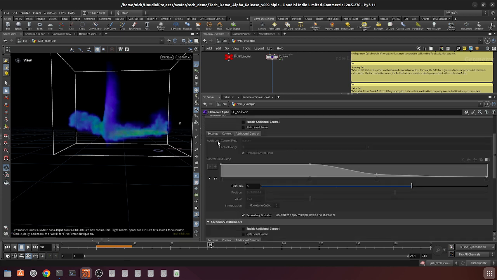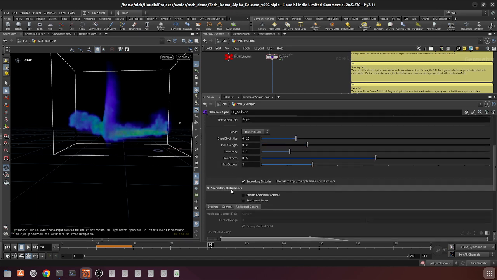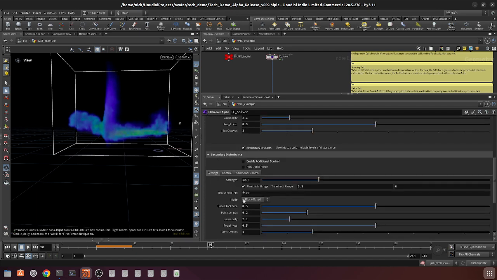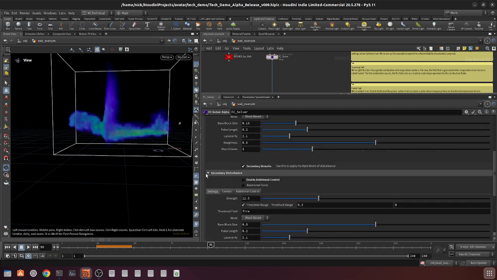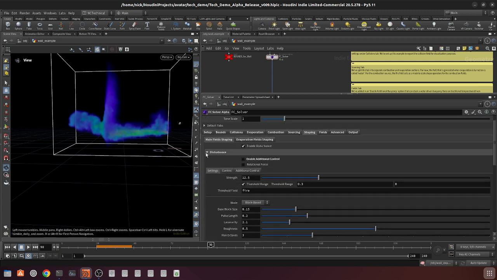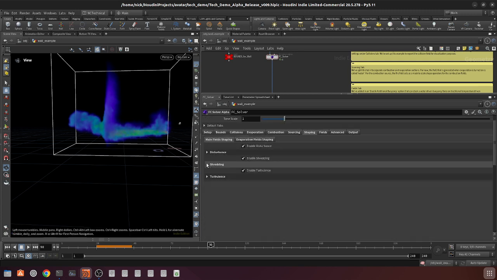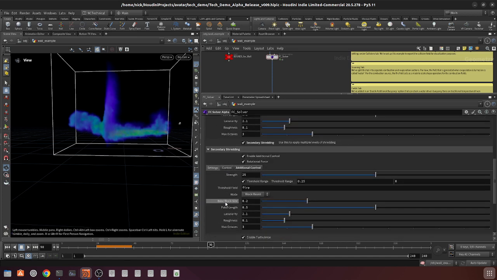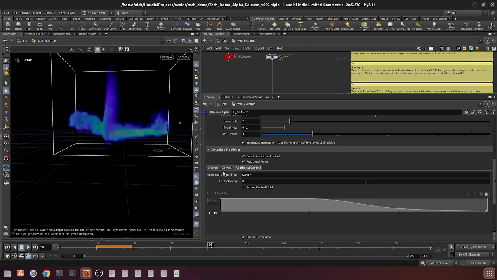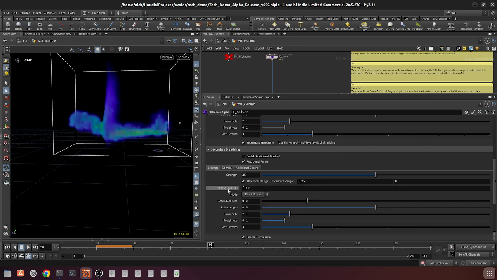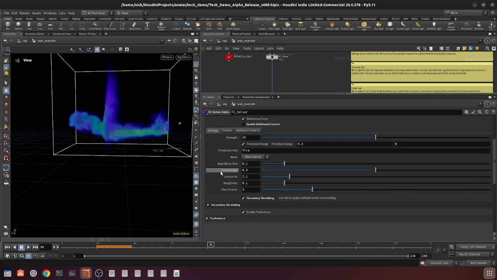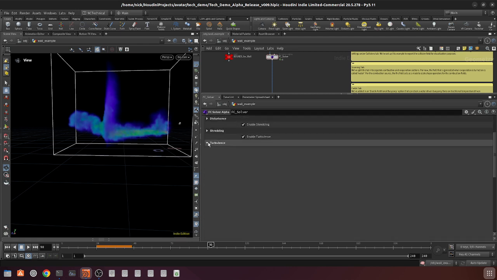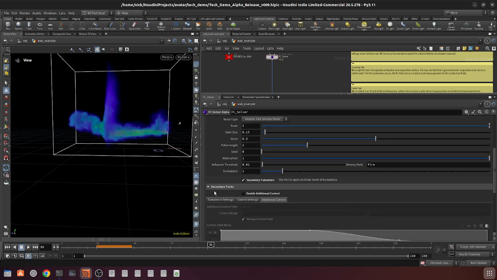For disturbance, we have a primary disturbance and a secondary disturbance. So this allows you to apply multiple levels if you decide, multiple levels of disturbance and shredding. And then same with turbulence.